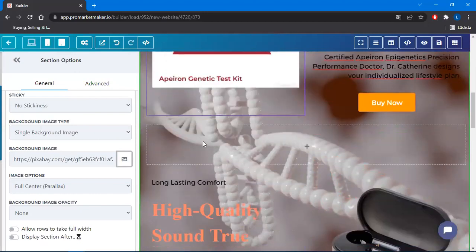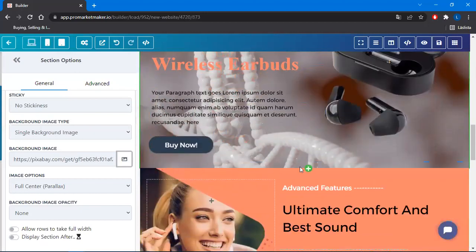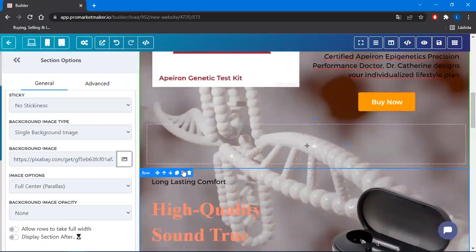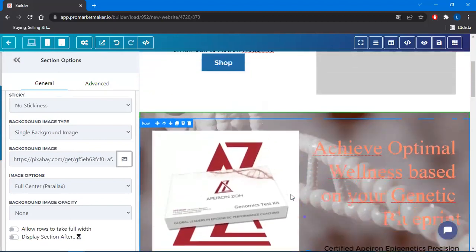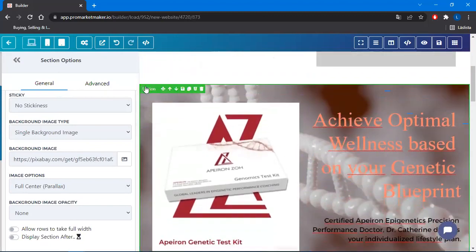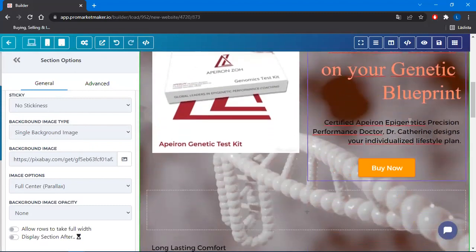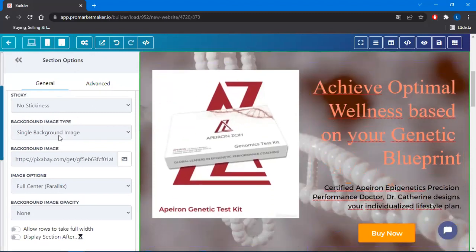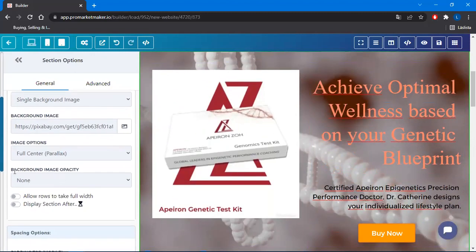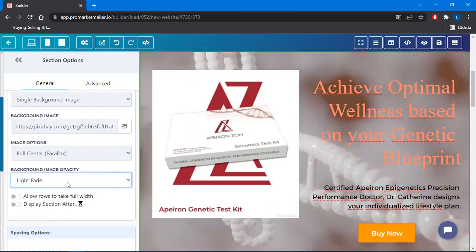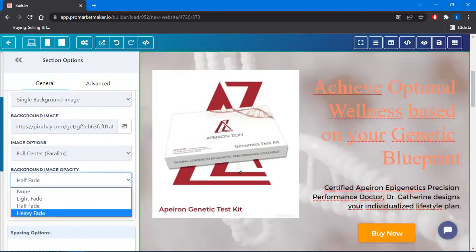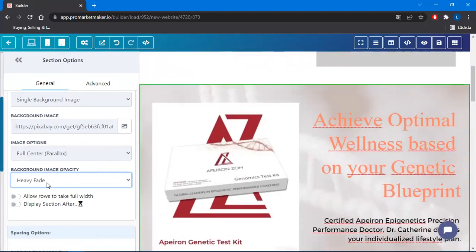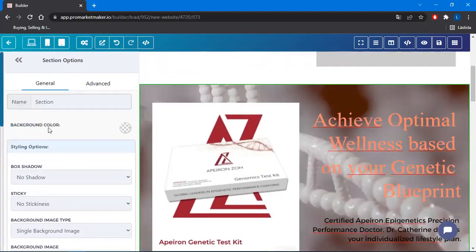Now, this section goes all the way to here. For now, if you would like the text to be more visible, you can either change the opacity: light fade, half fade, heavy fade, or you can go to background color and choose this one.